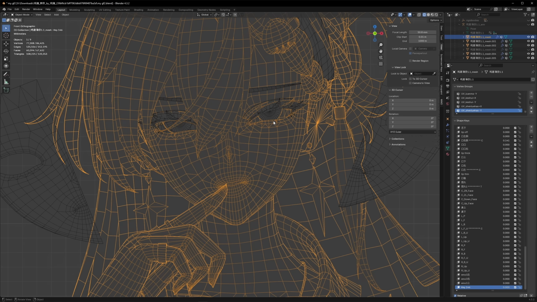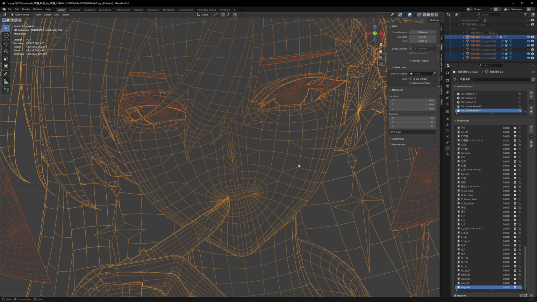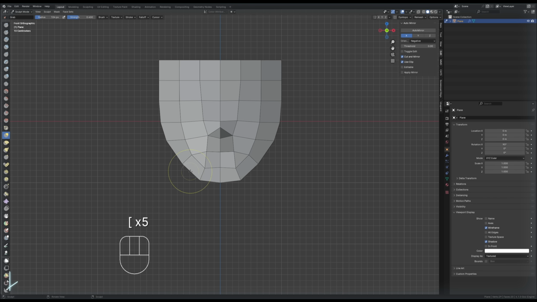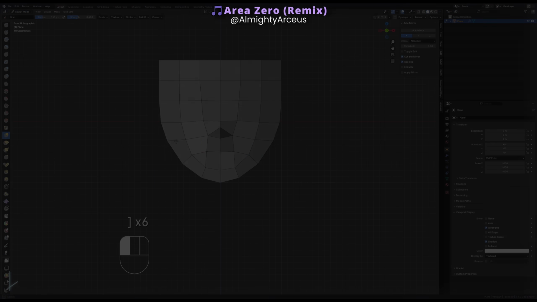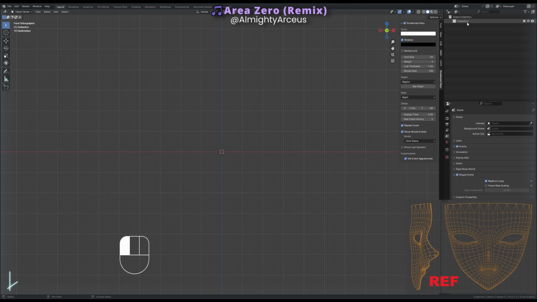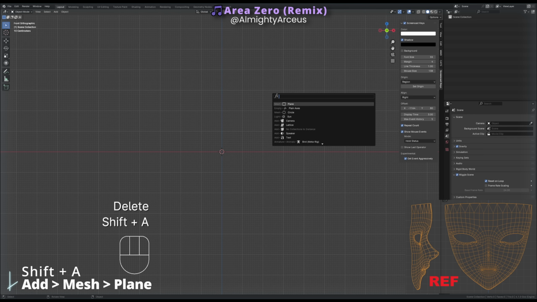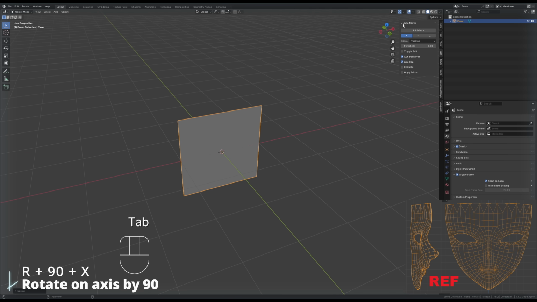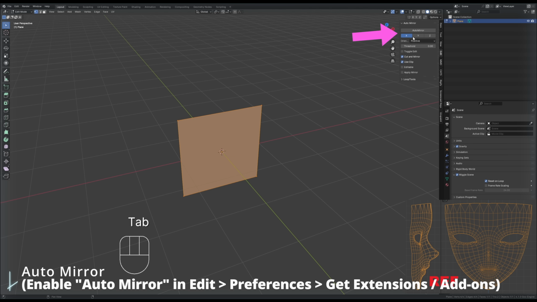Alright, we break down this mesh to its most elementary shape. To me, this looks like a simple kite shield, so if we use that shape while capturing the flow around the chin, then we've already got our foot in the door. To do this, start by simply adding a plane to the scene. Rotate it 90 degrees to face you, and use auto mirror to split it into two symmetrical halves.